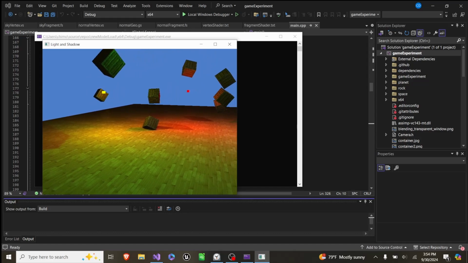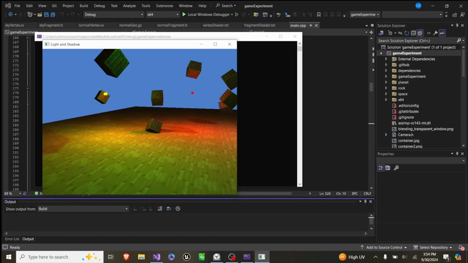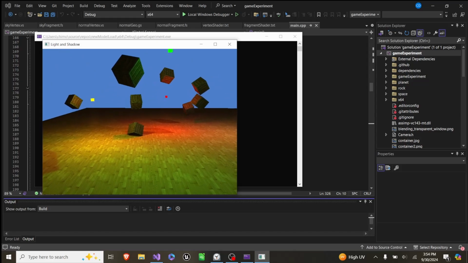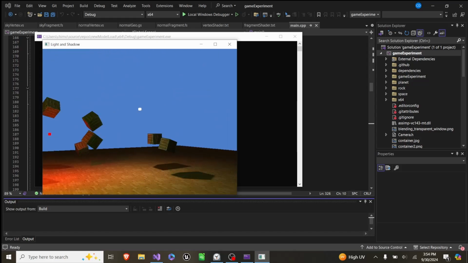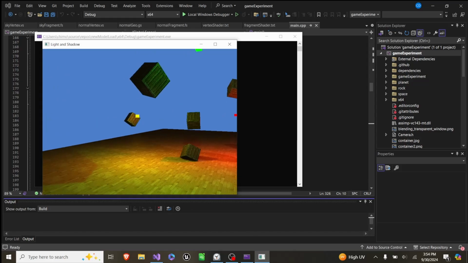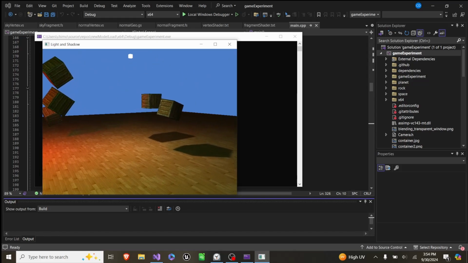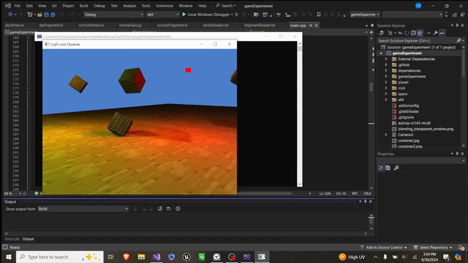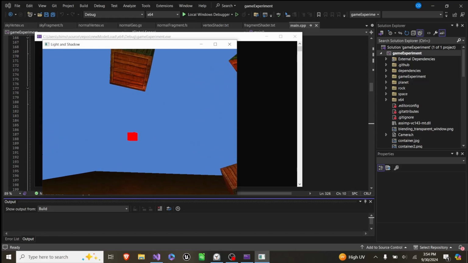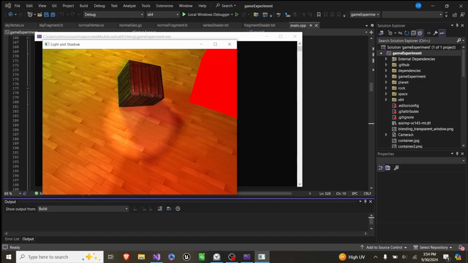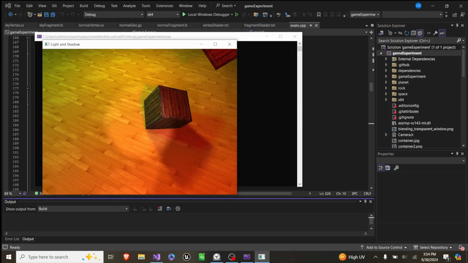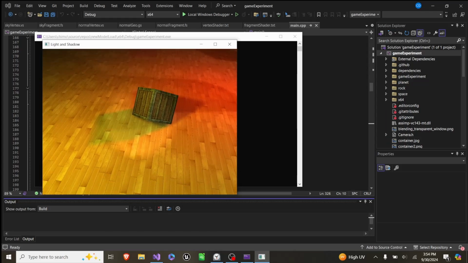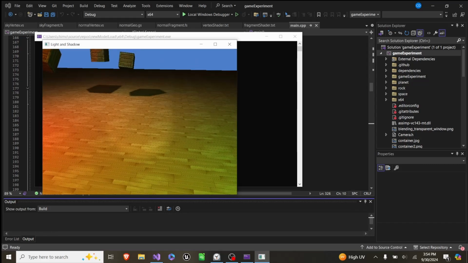In today's video, I'm showing off this OpenGL demo involving multiple lights that cast shadows. As you can see in our scene, we have 4 colored lights: a white, a green, a red, and a yellow one. Then we have 10 cubes and a floor, and on this floor all these lights cast their own shadows. If we look at this one, we can see that behind this cube there's a shadow, and since it's a red light, we don't see any red here, and that's why it looks more green.